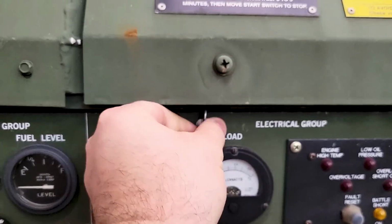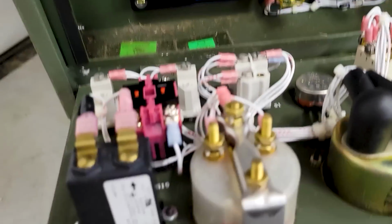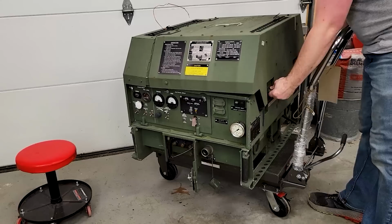If we open up the cover, we have access to the wiring. So we've got our speed control. We got a couple of relays. It's a nice little setup. I really like these units.